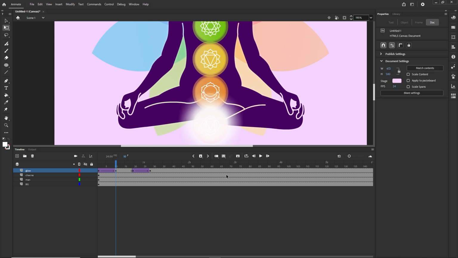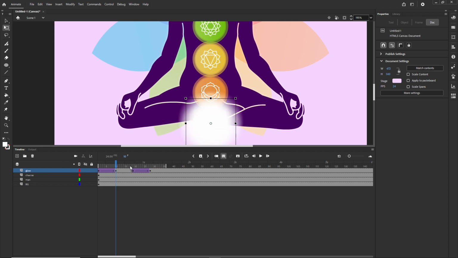So what we can do is use this option, edit multiple frames. I'm going to click this, and it gives me a range that I can use. I want all of the keyframes that I have to be in the range. So the beginning I put at the beginning, and the end can be in here, that doesn't really matter, but I do not want to have it here, because this is not covering all of the keyframes that I have. So I will put it maybe in here, that's fine.